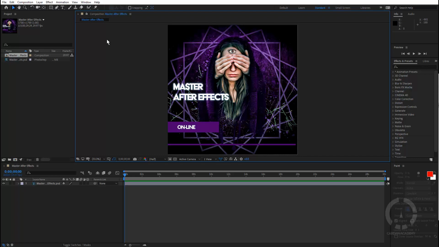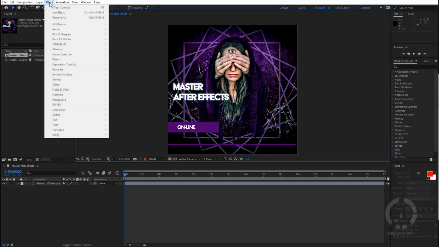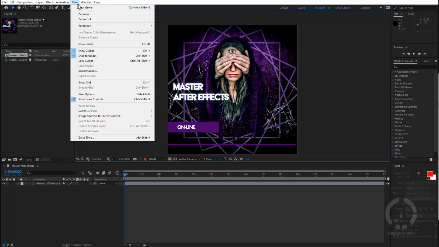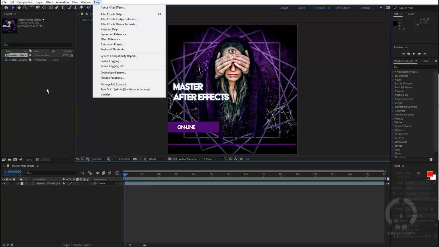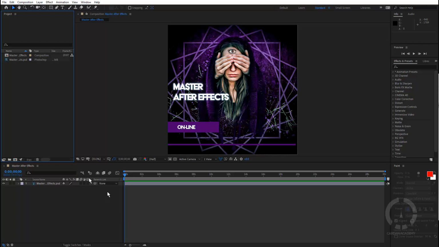All right, the first thing to keep in mind is that we have a main menu right in here, and that's what I was showing you. Almost everything is going to be accessible from this menu. If you want to find your effects, they're going to be here: layers, composition, animation, views, your windows, your panels. Everything is going to be inside this main menu. There are some other things we'll access by using other tools in our interface, but the main options are going to be here in the main menu.